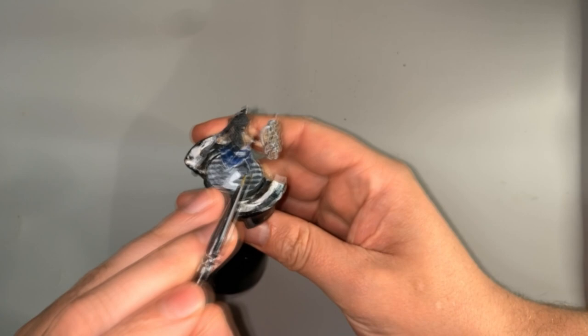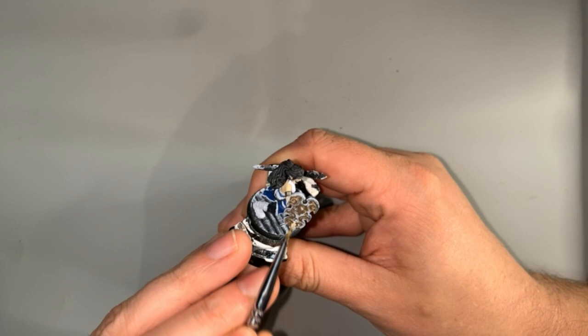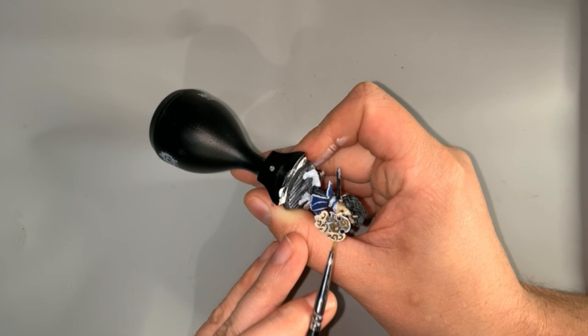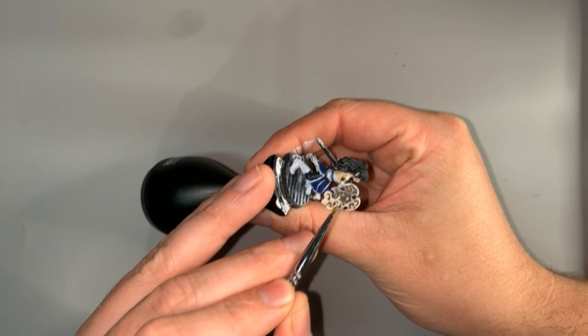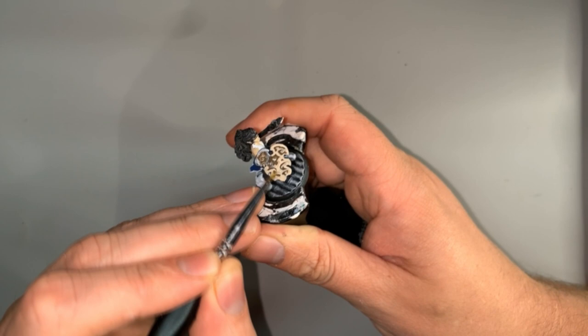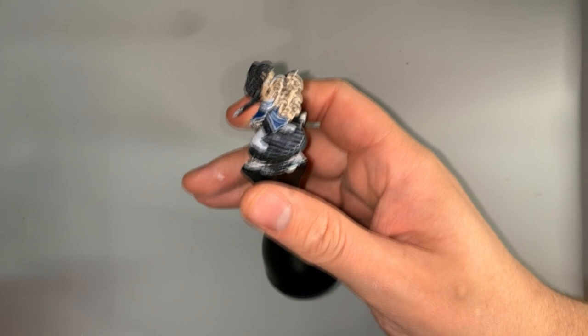We'll be headed back to the shield for this step. And we're going to be taking Reaper's Driftwood Brown and mixing it with a little bit of Vallejo Dead White. I did about 5 drops of the Driftwood Brown to 1 drop of the Dead White. This really lightens up that brown and gives it a nice, really light wood look on the shield. But we're going to be doing the non-intricate parts, so the actual prominent parts on the front of the shield in this step, and then just the edges of the shield on the backside.